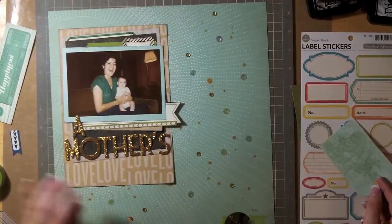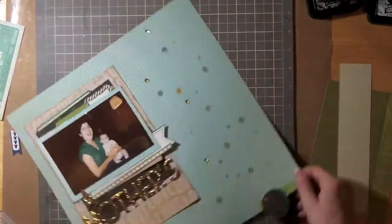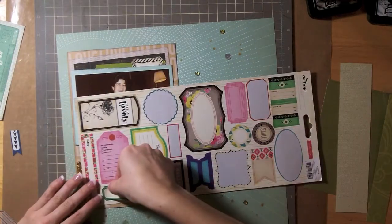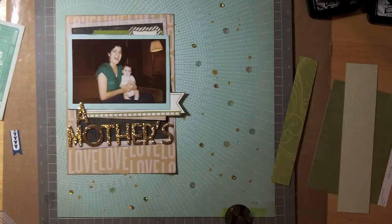So I tried to pull that tag in, and it was fading and blending in too much with the background. So I had some extra green little strips, scraps, and I guess I didn't like that sticker, so I'm taking it off. So you see the little green strips over on the right side. I'm going to border punch one.